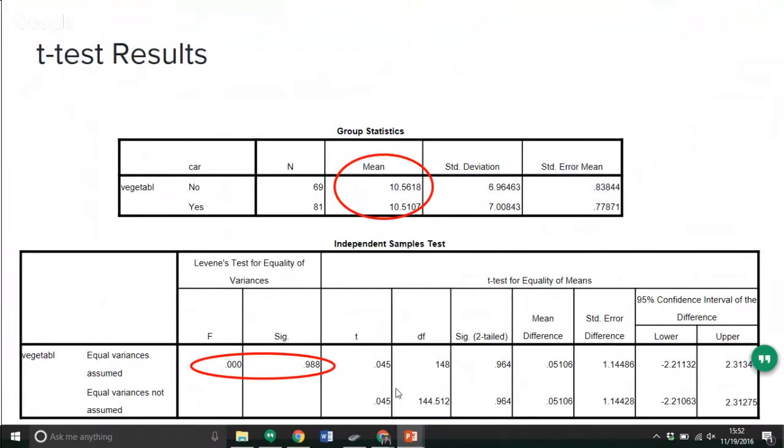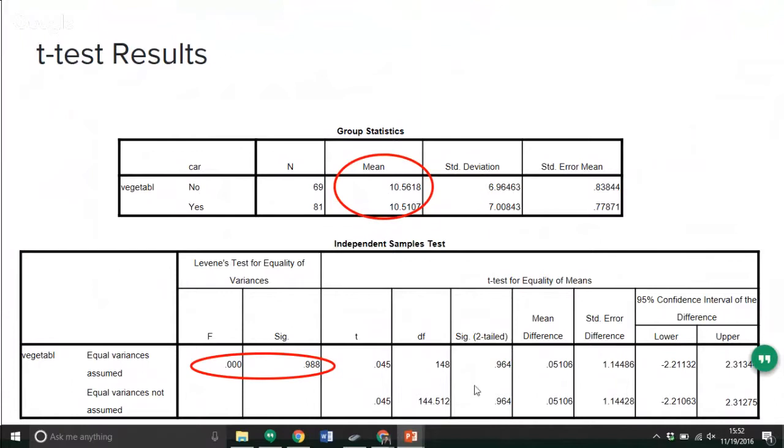Okay? So again, if p is greater than 0.05, there's no significant difference. If there's no significant difference, then things are equal. And if things are equal, then equal variances are assumed. This is straight logic in terms of how to read this. And so again, we would then look at our t-test, our degrees of freedom, and it gives us a significance value for our t-test to see if the means of the groups are equal. Are they equal? No, yes, right?